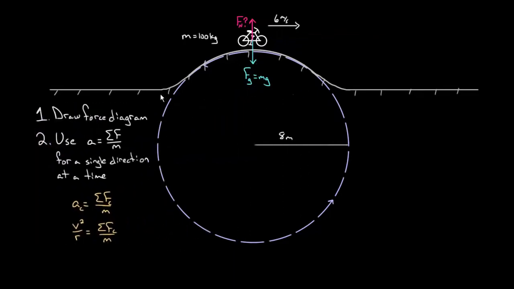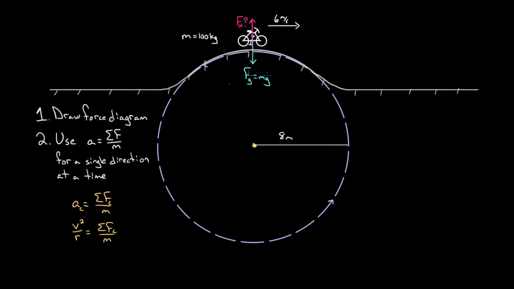We're going to draw a force diagram, but we already did that. We're going to use Newton's second law for one of the directions, and the direction we're going to pick is the vertical direction. Now, is that vertical direction the centripetal direction? Yeah, it is, because into the circle is downward. Because this bike is at the crest of the hill, down corresponds to pointing toward the center of the circle, and upward corresponds to pointing radially away from the center of the circle.